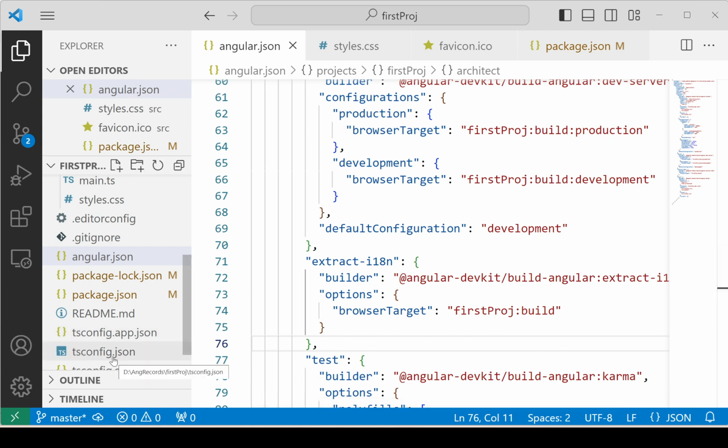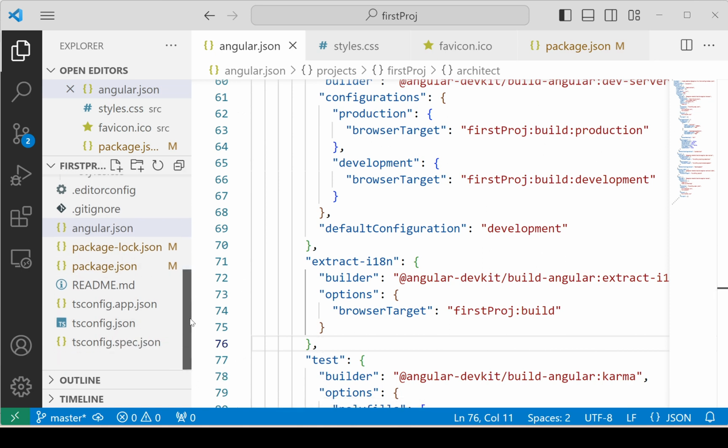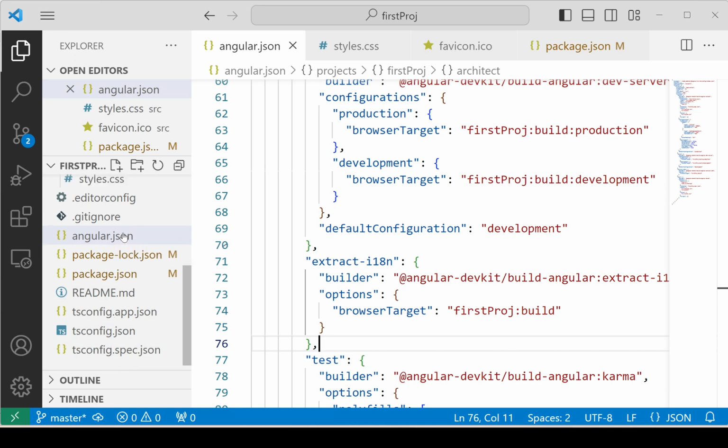Then tsconfig.json maintains the TypeScript related configuration information, we can find it in the tsconfig.json file. The tsconfig.spec.json file is used for testing purposes. We have seen tsconfig.json, package.json, package-lock.json and the angular.json file.